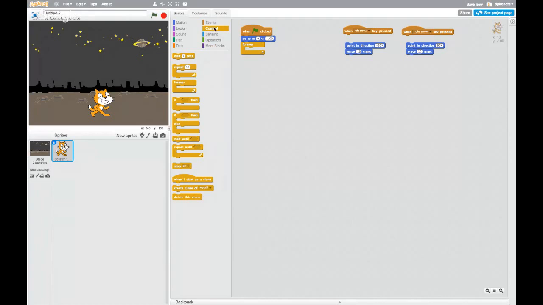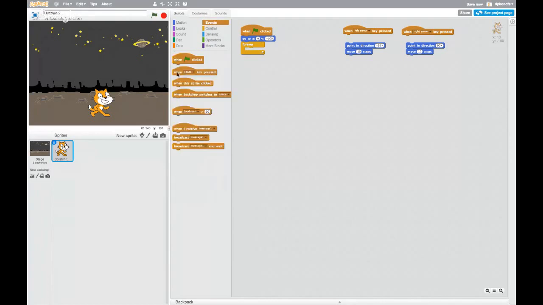We've already got a when key pressed block that we've used, but notice that this one triggers once we press the key. It's not something that's always checking. It just happens when we press the key. That's why we get that delay, because it only happens when we press the left and right keys. We get a press, action occurs, press, action occurs. That's where the stuttering or lack of smoothness comes in.